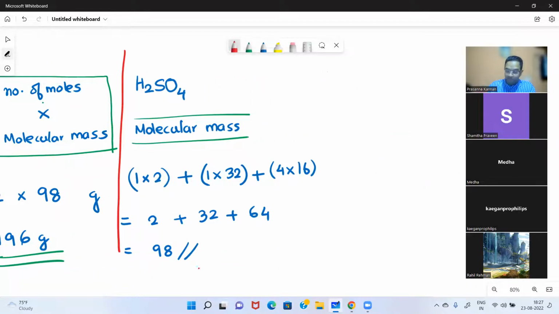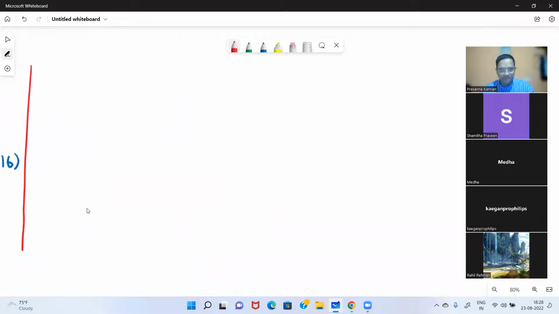Now we have seen number of moles, that is, a mass given, convert into moles, then moles to number of molecules. Then reverse also we have seen, number of molecules to number of moles, then number of moles to mass. Is that clear? All right. Now what we are going to see is atoms, right? Individual, let's say if you have an atom, then 1 mole of that atom, how many atoms does it contain? That element. We have seen compounds now. So I'm going to give another question where the concept is the same, but instead of molecules for a compound, here we're going to talk about atoms for an element. Okay.